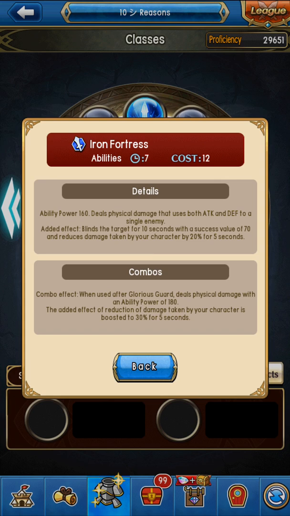Iron Fortress is an ability power of 160. It only attacks once, but it also blasts the target for 10 seconds with a success value of 70, and then reduces damage taken by your character by 20 for 5 seconds. I personally don't think this move is going to be all too worth it. If you're really looking for damage reduction, just throw on a barrier. Seriously, throw on a barrier. It's a lot more helpful, a lot more resourceful, a lot more efficient.